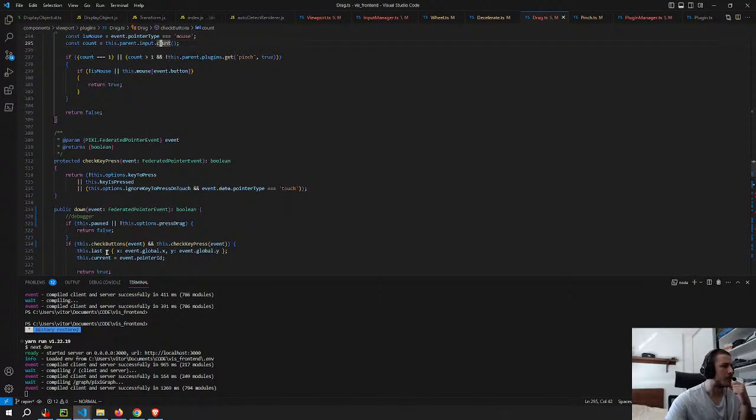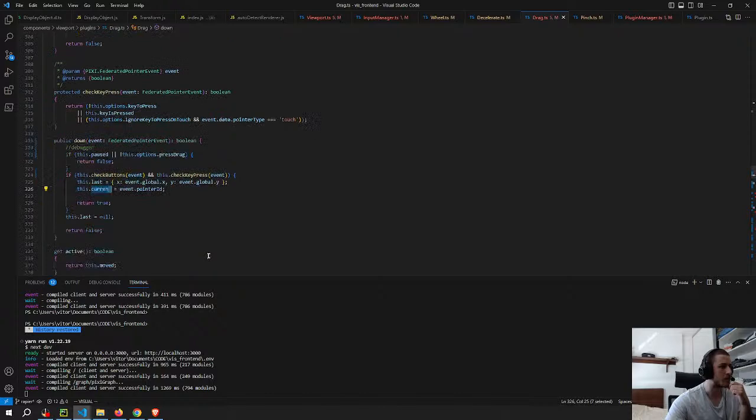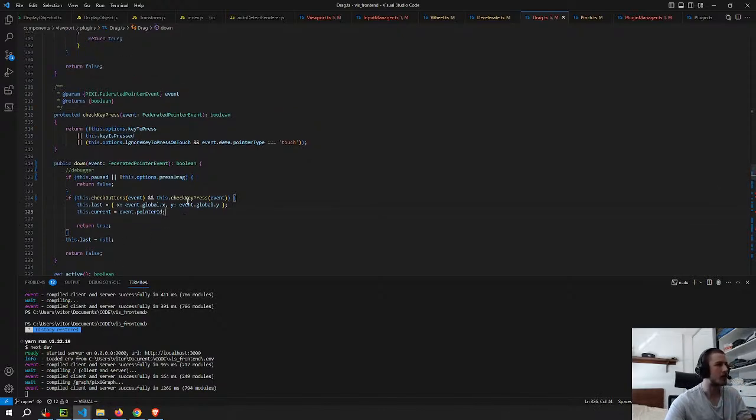And if there is, then this condition passes, and then it initializes the last mouse position, which is in this variable. And this current, I think it just keeps track of which event it was, which I also think is not very useful, but maybe it is, I'm not really sure. And then this one does pretty much the same thing. It just keeps track through the flag variables of whether or not there was a click event or mouse down event before. If there is, then it caches the position.